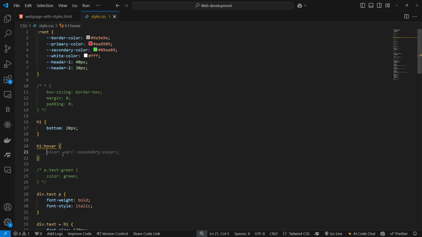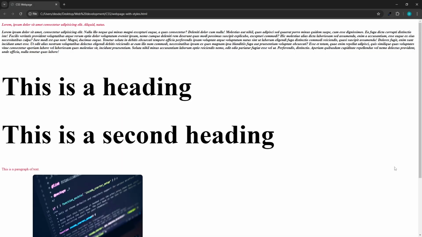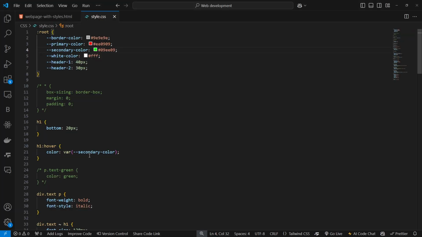So now let's say we want to change the color of our elements when the user hovers. So let's just add a different color here, and let's save this and go back. Now when I refresh this page, when we hover on this h1 element, you can see that the color changes. So you can add a lot of things to the hover class, and whenever the user hovers on that element, all styling you have added will be applied.